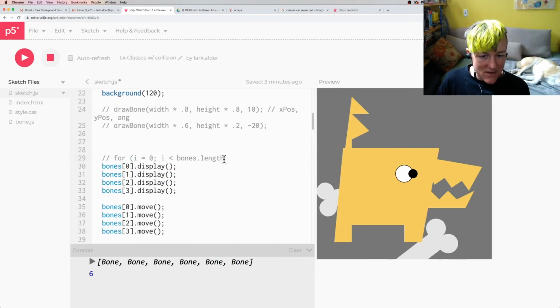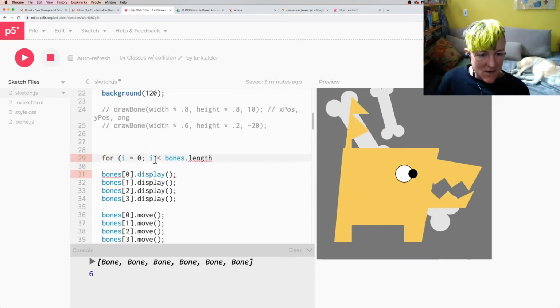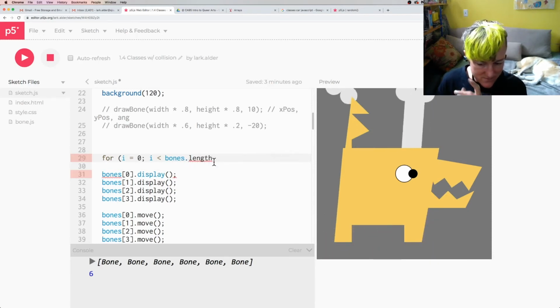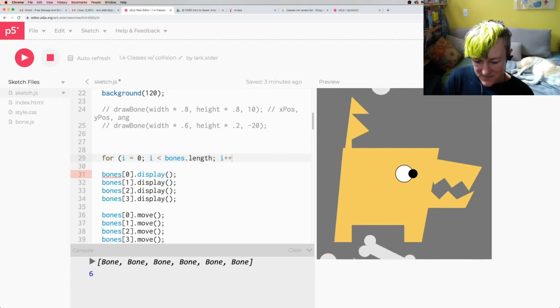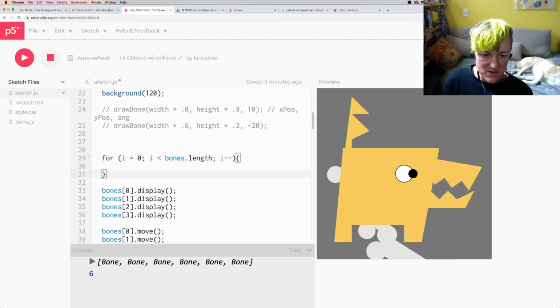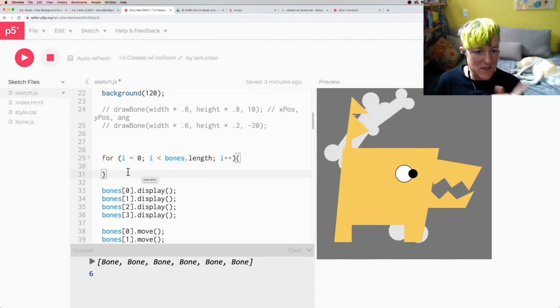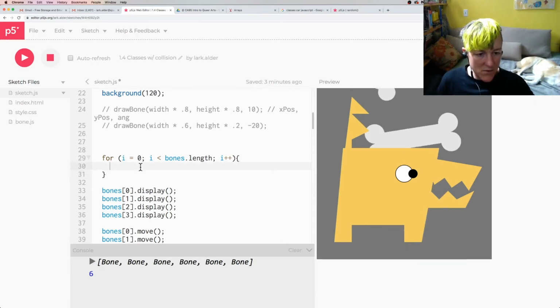So when we're drawing this for loop, for i equals 0, i is less than or equal to 6, i plus plus, followed by curly brackets. So this is going to run 6 times. Is it going to run 6 times? i starts at 0, i goes up 1.